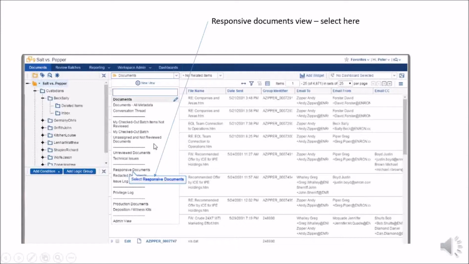But what we're going to be looking at down here are the responsive documents. The case manager has determined that these documents are filtered by being responsive, and you're supposed to just review those. So you'd come here and click on responsive documents.